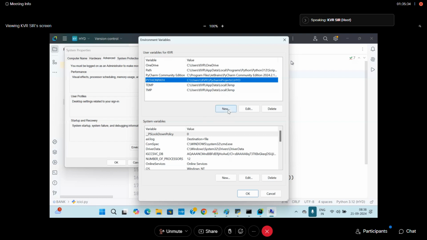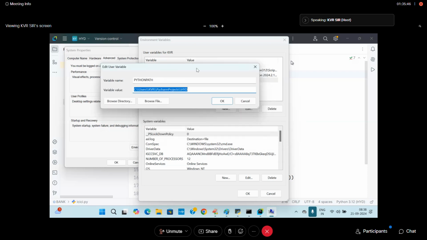Don't go for New. Second time you are going now. First time when you went, it was New. Second time you are going for Edit. See that? When it is edited, whatever is already there is showing. Don't disturb the existing. The new one, you place it by going for a semicolon. You put a semicolon.